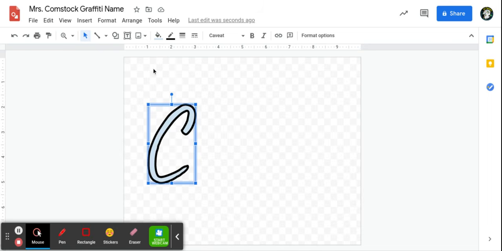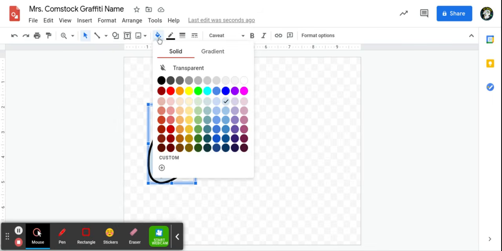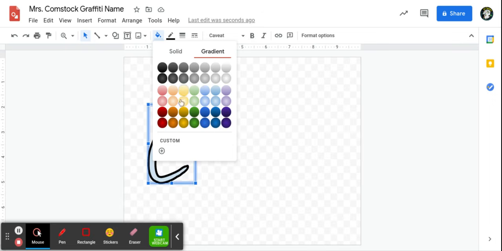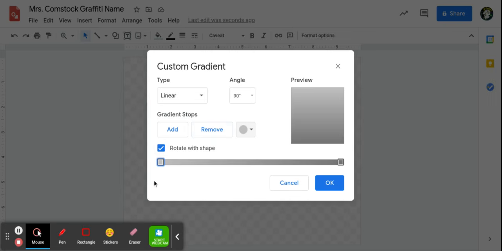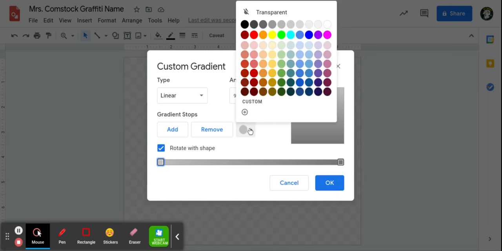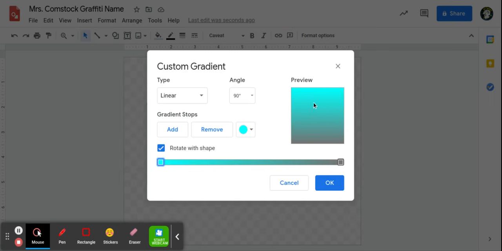And I want to teach you something right now. When we go into the fill for our color, instead of it just being one solid color for our letter, I'm going to teach you how to create a gradient. So we're going to go to custom and we're going to have this piece right up here again. It's just like when we did our digital weaving. We are going to click our first color, which will be at the top of our letter. And we're going to click on the little circle and pick whatever color you want it to be. So say I want it to be really, really bright. So I'm going to have this color right here.